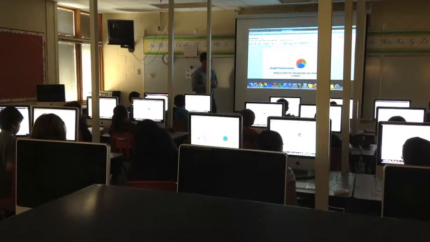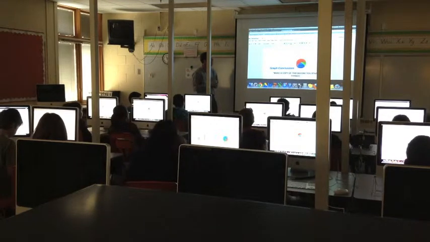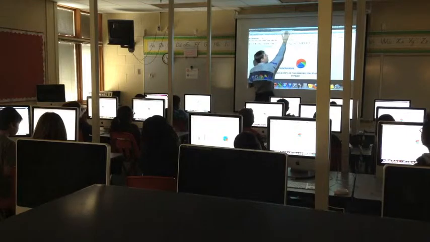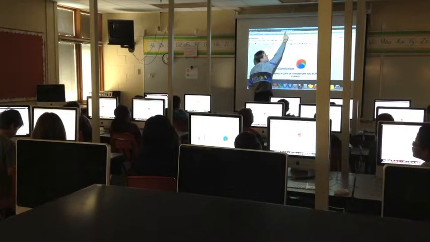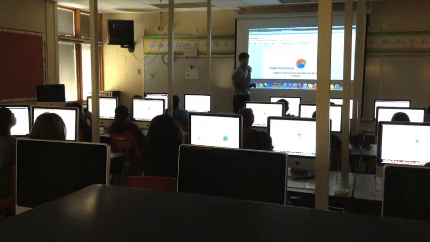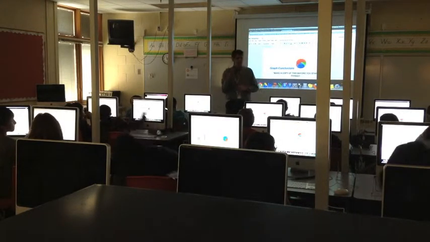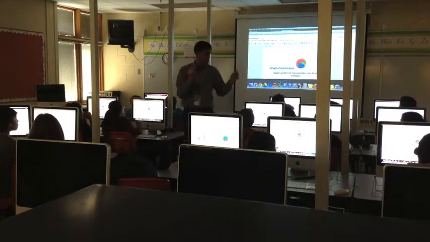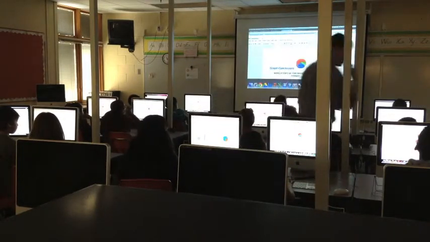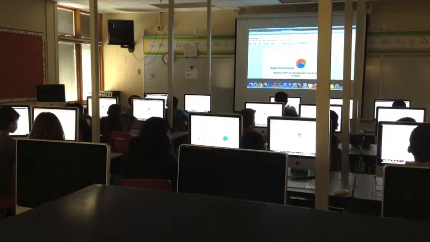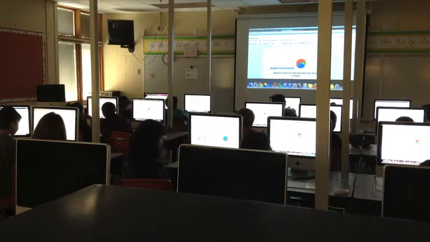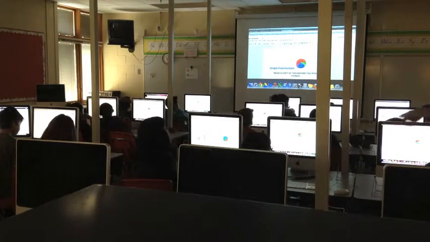Now, when I hit OK, it opened another window, and now it opened the sheet that you're going to type on, and it should have your name at the top. Does yours have the name on it? If it doesn't, I'll come around. If yours does, then just wait patiently, because we're almost done. We only have these three questions, and then we'll be done.